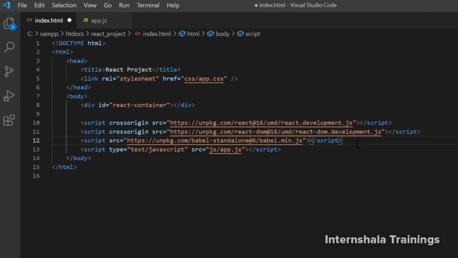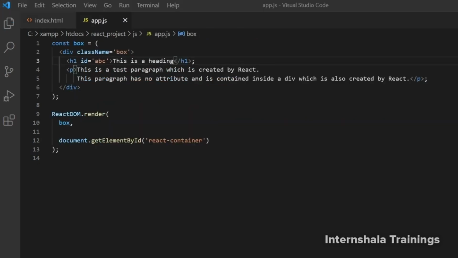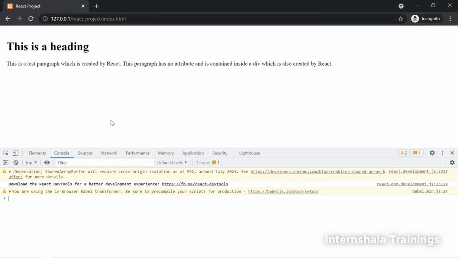Now, coming to the custom JavaScript file where we need to make an important change. As we are dealing with a JSX file, we need to tell our browser that also. We will change the type text/JavaScript to text/Babel so that the browser understands that it needs to change the JSX file to JS file using the Babel compiler. There is a small correction in the app.js code. We don't need to add the semicolon here and here, as they will be printed as such in the output. So let me remove them. Let us again save this code and check the output.